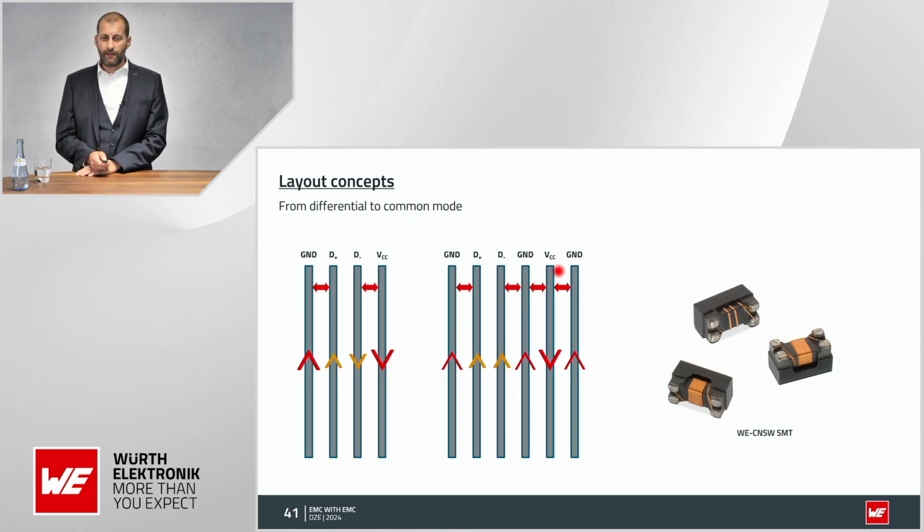Yeah? We have still the same, maybe a bit reduced noise, but here and here we see the same noise going in the same direction. If we have coupling, we will see also this noise on D plus and D minus. But now, if we attach a common mode choke onto those D plus and D minus traces, we will reduce the noise and our signal integrity will not be reduced or will not work anymore. Yeah, and that's a really cheap solution.